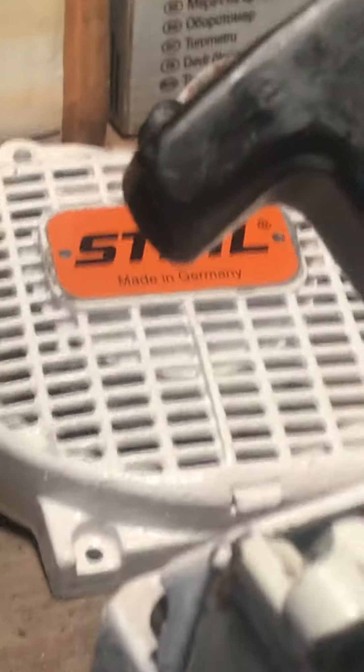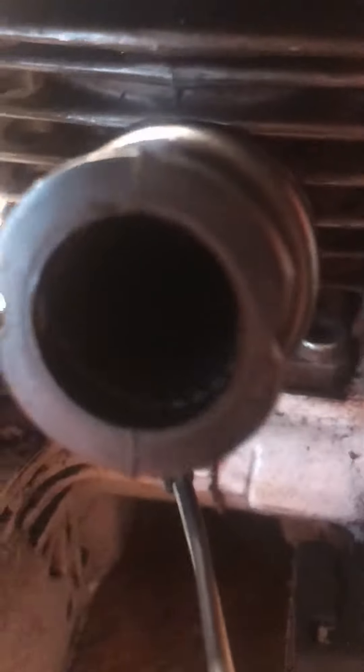On the intake side — okay, here we go, I blew it up — same thing. I don't know if you can see in here or not, but there are just a few light marks, probably from running these old filters. Whatever got a little bit of dirt in there, but the compression is really good on it.